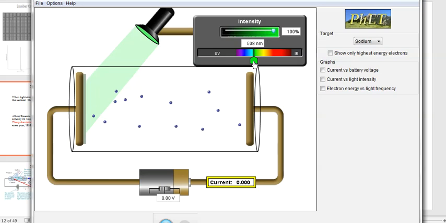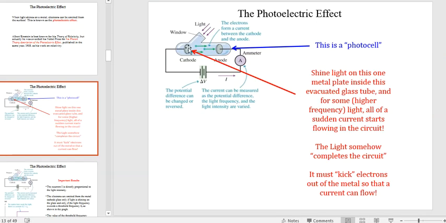But one of the things that I want you to notice here is that at long wavelengths, no matter how intense the light is, we can't get any light to eject these electrons out. And when we scan the wavelength, once the wavelength gets short enough, then we start to see electrons actually being ejected out. So those are some of our noticings so far. So what are we doing here?